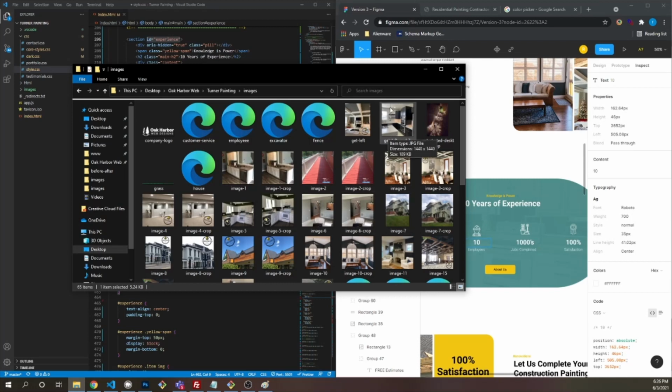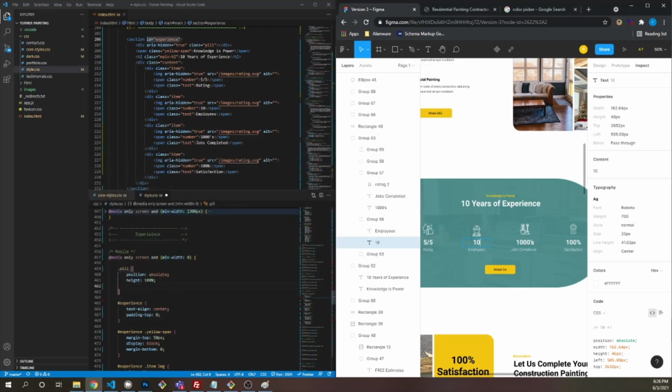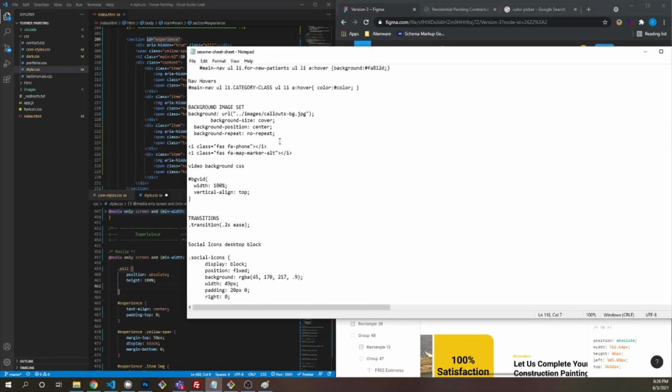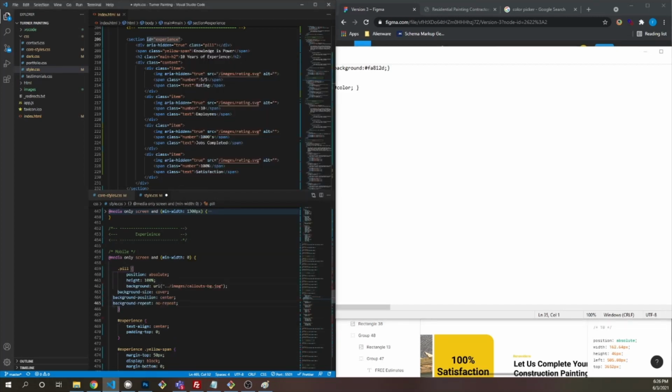Looks like it's this one, image 5. So we're gonna do my cheat sheet. Image 5, cover, center, no repeat, and then width 100%.